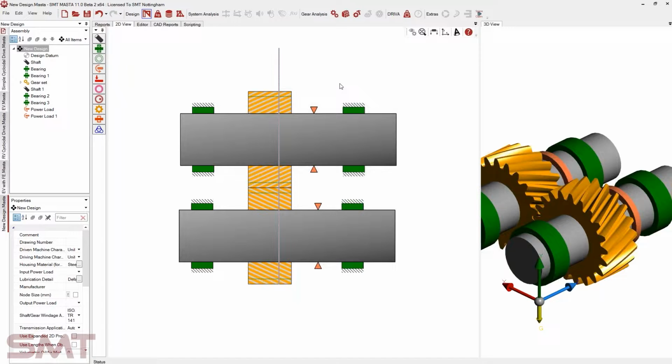Basically, it allows us to link our MASTA versions, our MASTA windows, to a Spaceclaim instance. Now, hopefully everyone's familiar with Spaceclaim. It is a CAD package which is owned by ANSYS, and we've developed the CAD Link to work very, very closely with Spaceclaim, and it really does build on the capabilities of the MASTA modeling process in terms of ease of building the models and ease of optimization, ease of analysis.